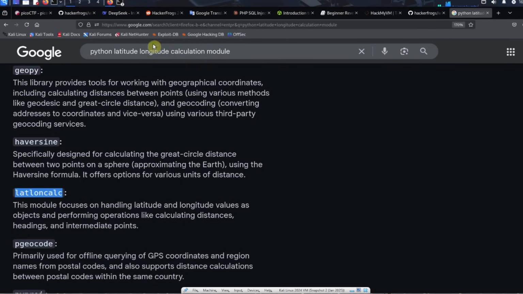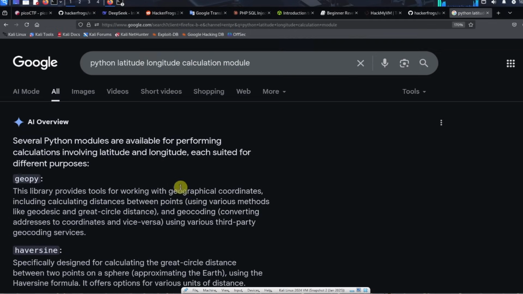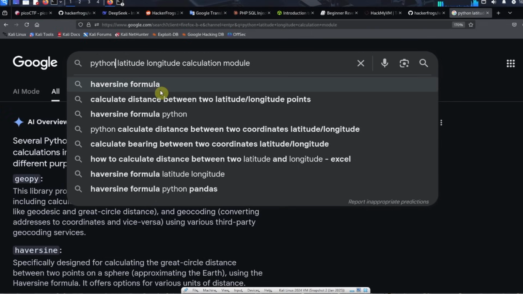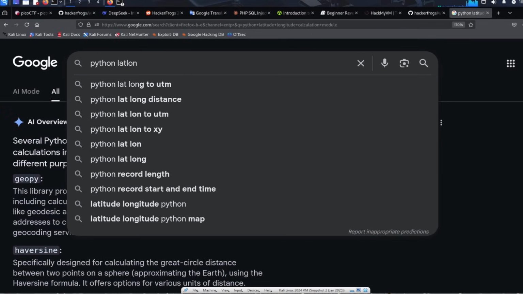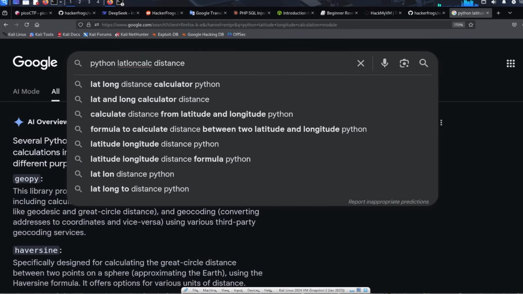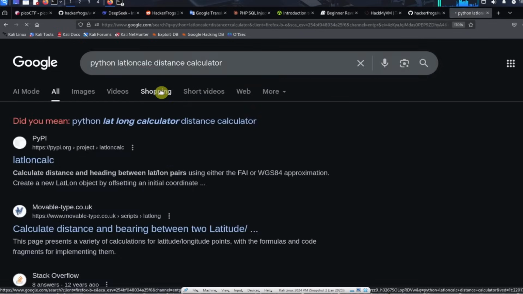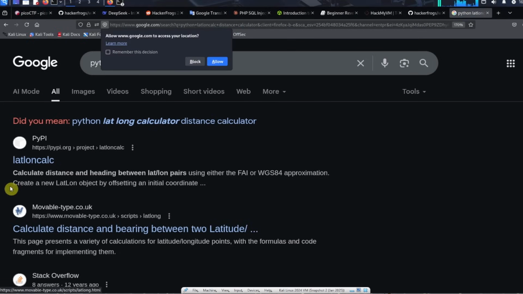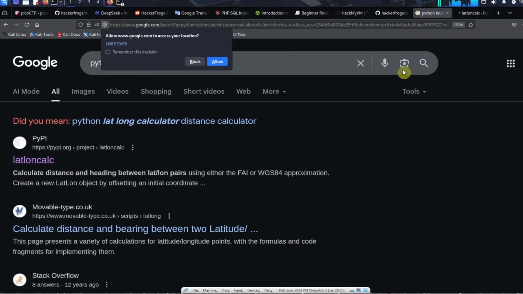So let's figure out how to use the thing. So Python lat/lon calc distance calculator. Okay, so we've got the documentation for the module here.